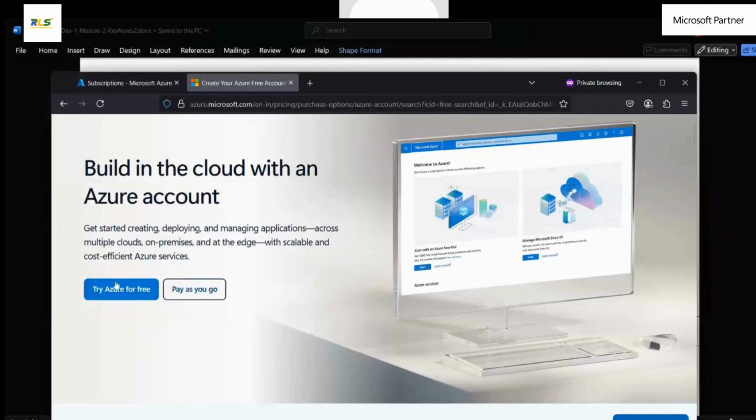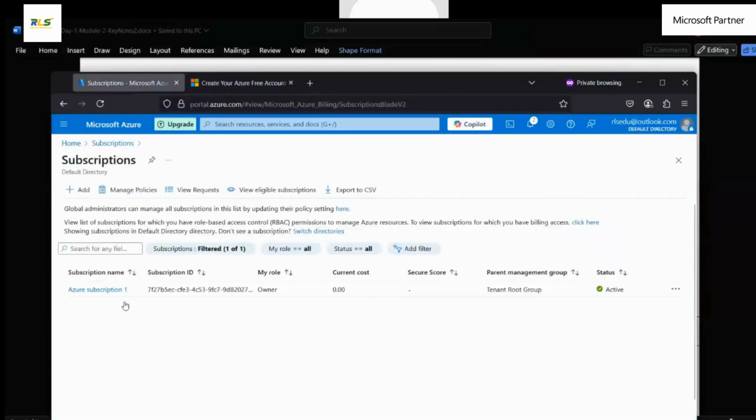The full details of how to create this free trial, I have given in the documentation in our document center. You can go through the document and create your free subscription, because it will ask for a lot of security sensitive information that I cannot show on the screen. Since I have written documentation on what you have to provide to create the subscription, please look at our lab documents and use them to create your subscription. Now the subscription is created.